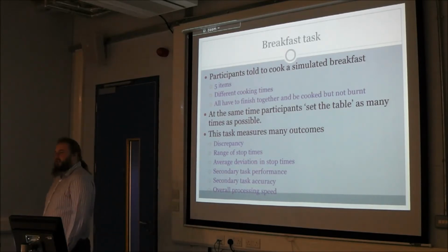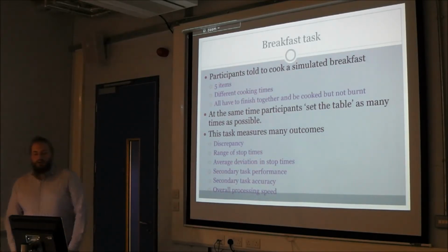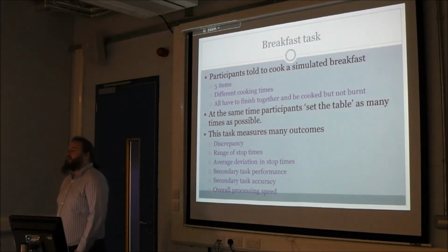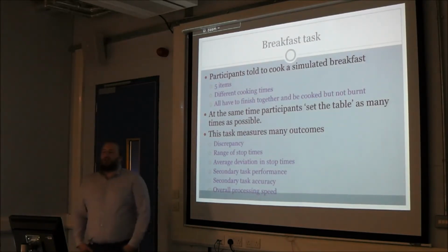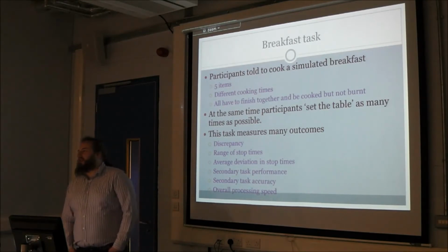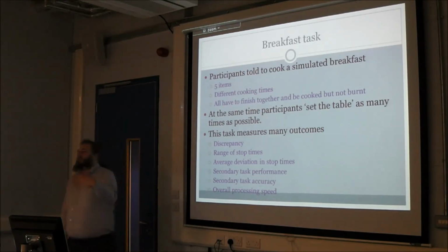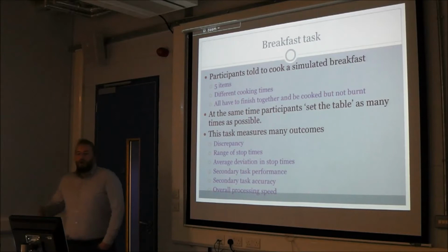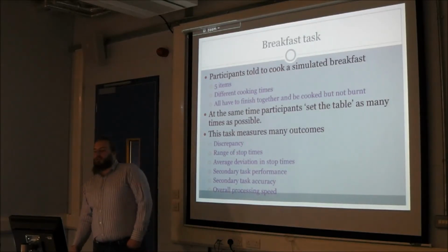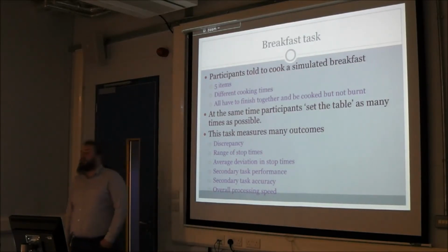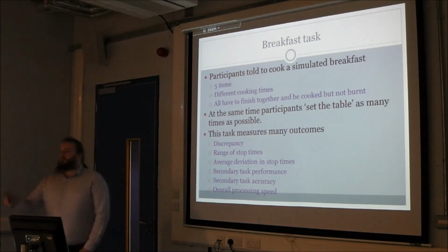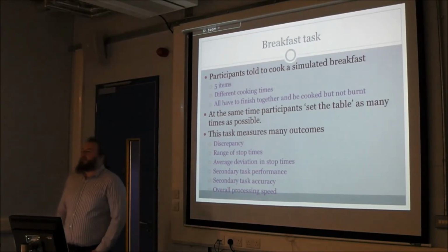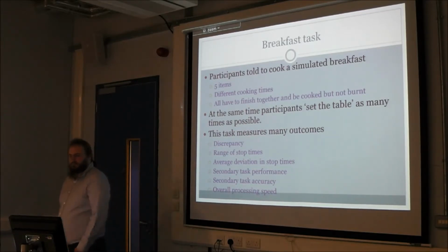cooking times. And participants are required to try and finish all of the items at the same time and keep it so that none of the items are burnt, but they're all cooked. So the idea being that one item takes 5 minutes, the next item takes 4. So you've got to remember that after 1 minute of the task to start the second item. While you're doing the cooking task, you're required to set the table as many times as possible. So quite simply, drop into place plates, knives, forks, spoons. And this provides an ongoing task to be performed here.